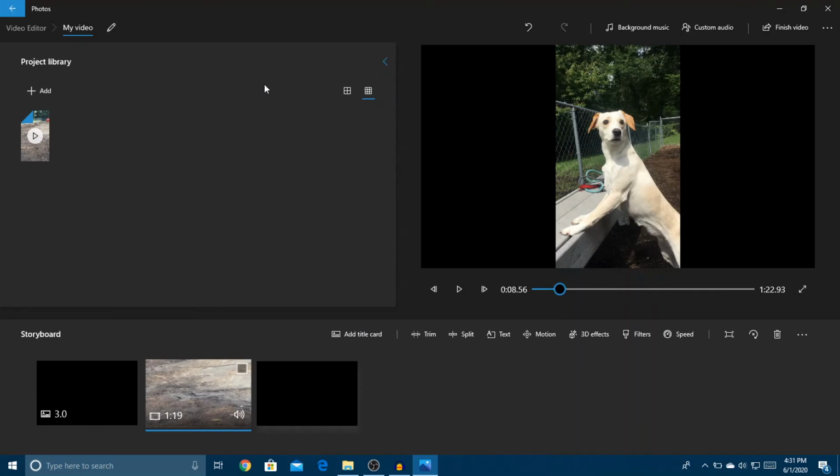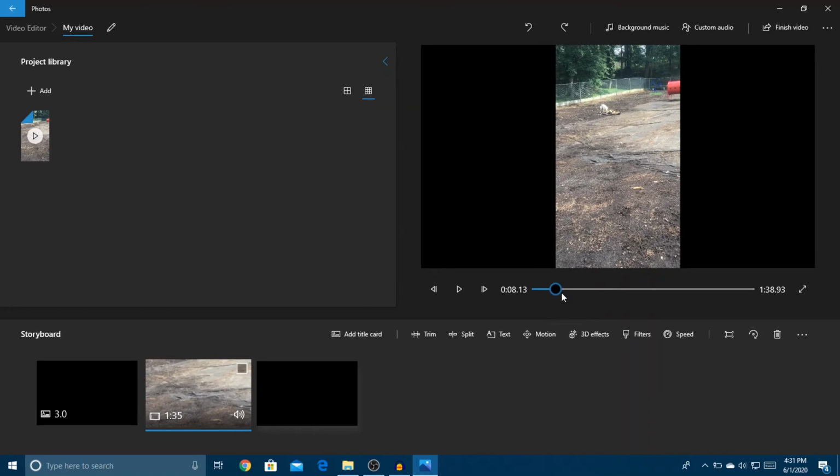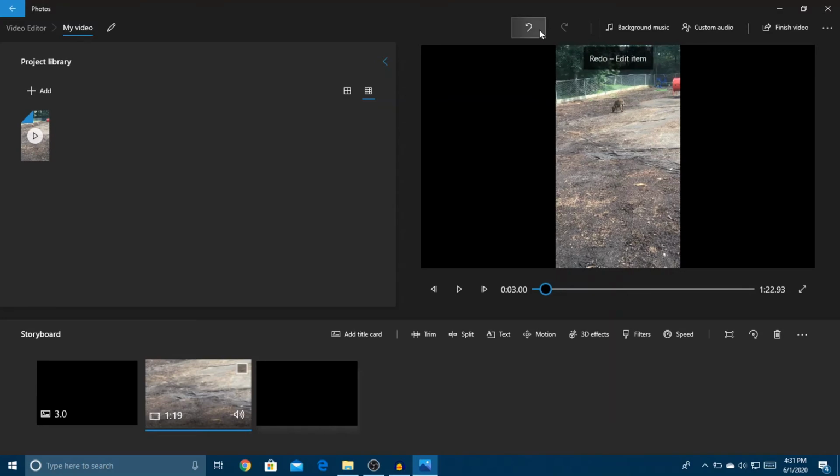If we decided that was really cute, let's actually keep that clip. We can just undo what we just did. And there we go, now we see him rolling in the dirt again. There's also a keyboard shortcut for undo. You can see that right there. It says Control Z, so just hit Control Z to undo your action. Redo would be Control Y, so just hit Control Y to redo that action. If I wanted to redo the trim, I would just click redo. Let's go ahead and undo this.